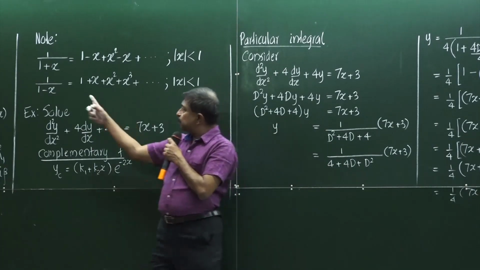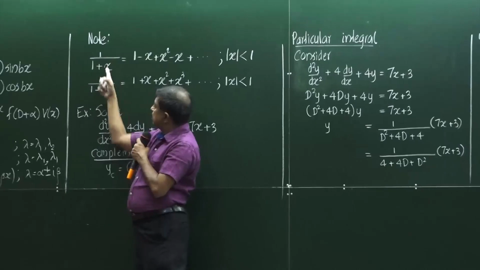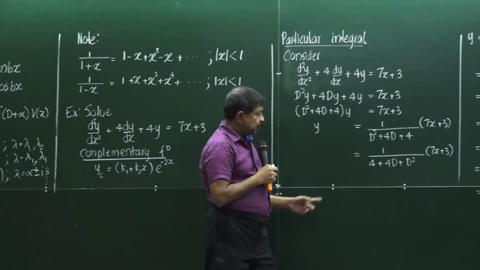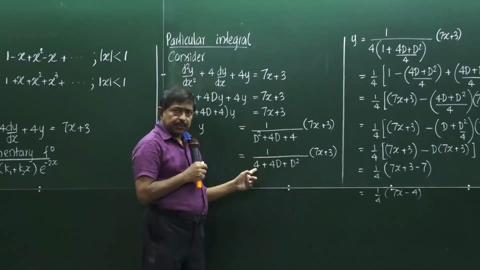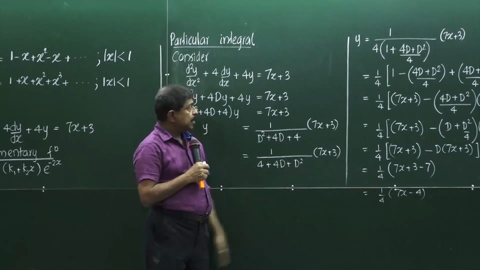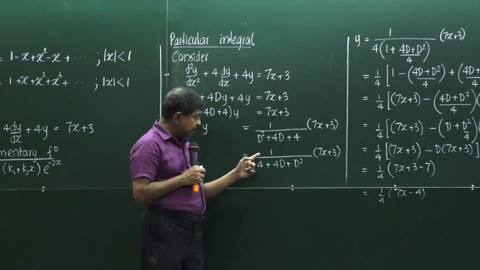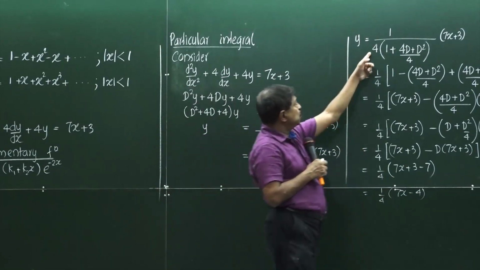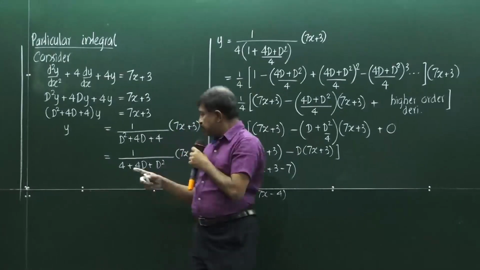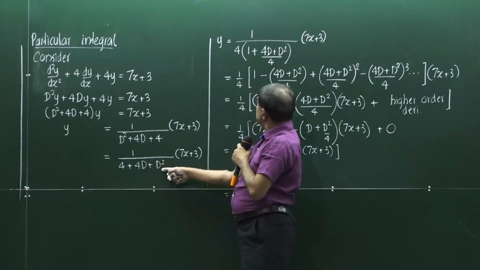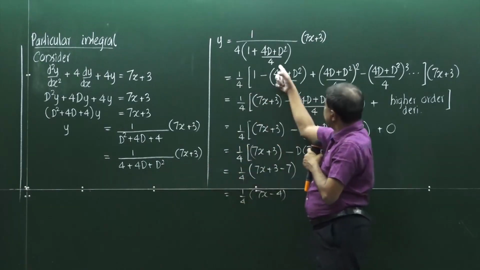But you can expand something like this as a series in this fashion. So I'll bring the constant to the front. Because you can easily make this one 1. Make this number 1. So I pull out 4, then I have this one. Because when I pull out 4, this becomes 1. This becomes 4d plus d squared over 4.